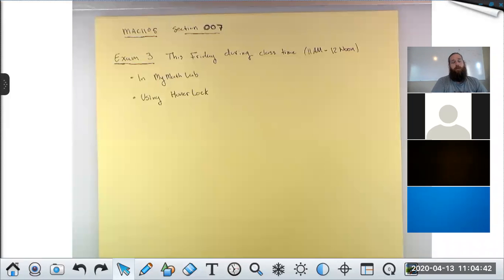And so what I've done is I submitted a request to get HonorLock tokens. That's what you can give them instead of giving them payment. Instead of giving them money, you will give them a token when they ask you for your money. I will be emailing those tokens to you individually, probably Friday morning for both sections. Every person will get their own token. It's going to be a little code that you put in when HonorLock asks you for money. So that morning, you'll need to be watching your Santa Fe email for an email from me containing your HonorLock token.